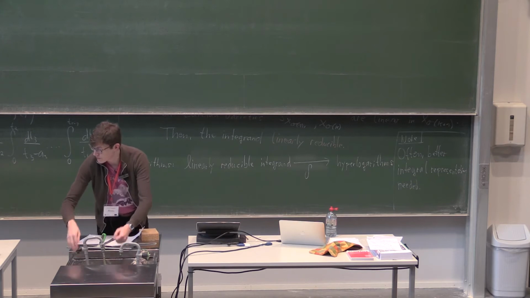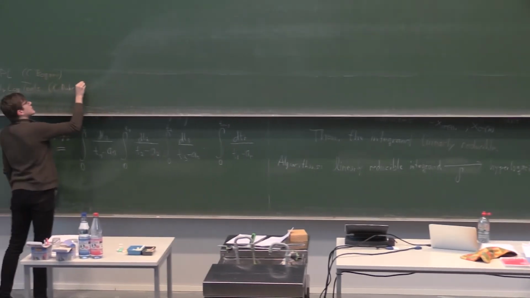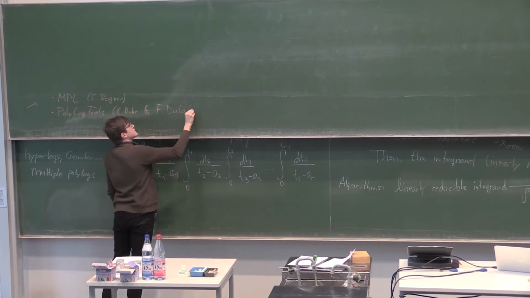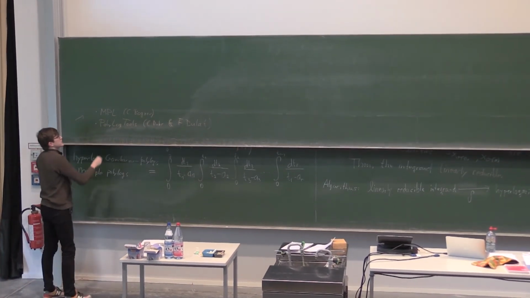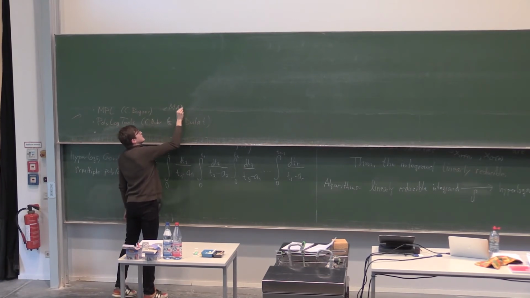how this can work. So I'm aware of at least 3 programs that you can use that do this. So there's software. There's a program called MPL by Christian Bogner. It's very aptly named. There is a very recent publication called Polylog Tools, I think, by Dulat and Dur. So if you search for the name and the title, you will find it. So this is Maple. This is Mathematica.